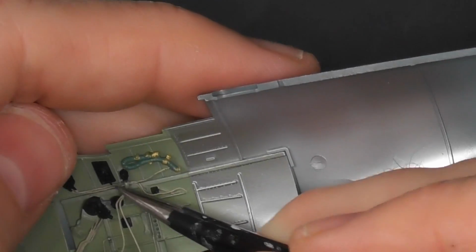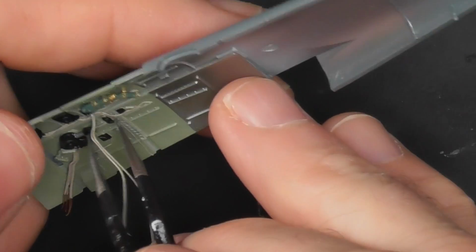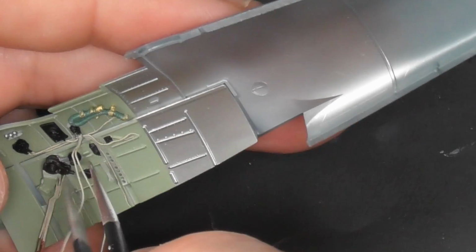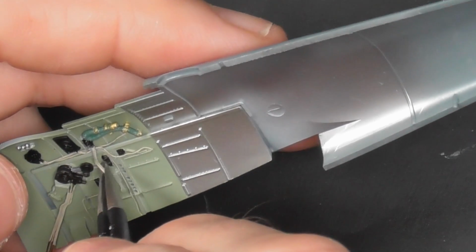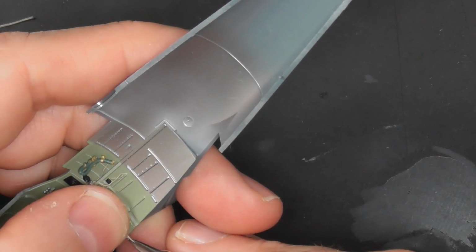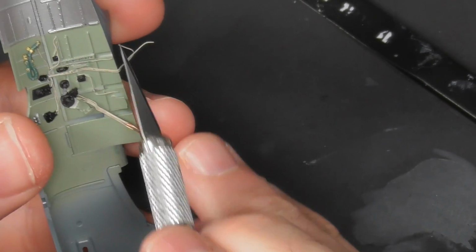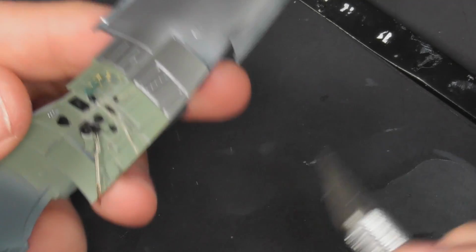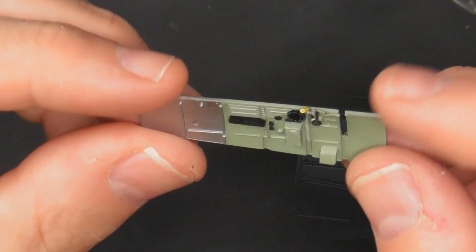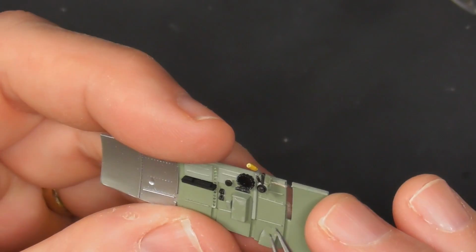One really big bit in the Barracuda set is the oxygen hose, which sticks on the starboard half, and it does a really good job of filling that big hole. It's almost worth the price of admission just for that bit. But the seat is much better as well. And then just trimming off the excess wiring. I did actually use a few of the offcuts here and there just to add a bit of extra wiring. The trim wheel, that was the resin bit as well.